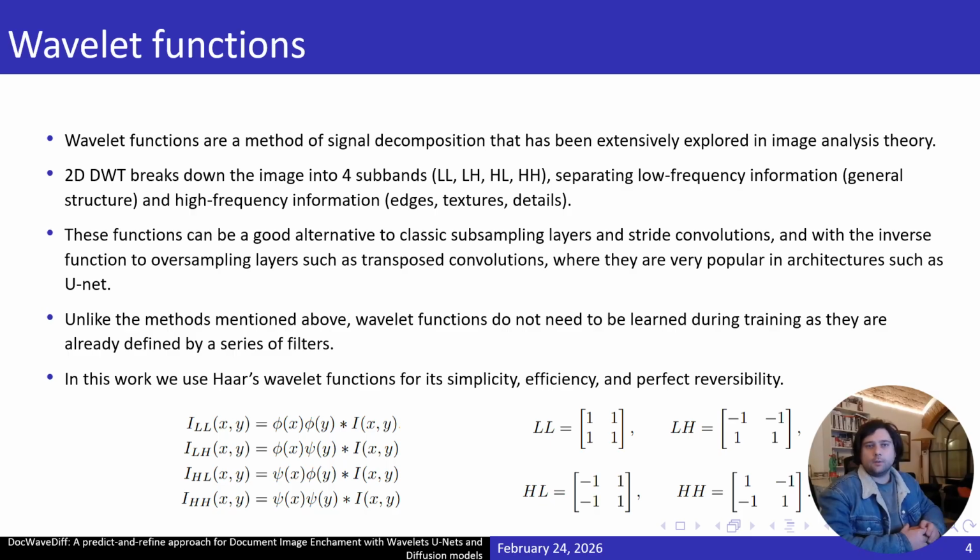This function can replace the pooling layers that we can find in many networks, such as the famous U-Net network, and does not require learnable parameters, unlike layers such as strided convolution and transposed convolution. Haar wavelets are among the most commonly used functions for working with images that have noise and blurring. They are also among the easiest functions to use.